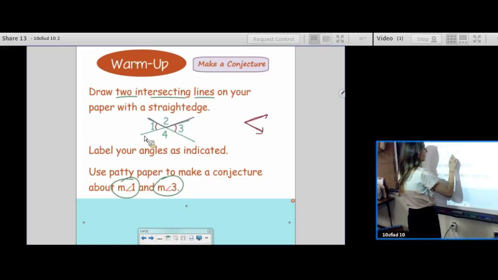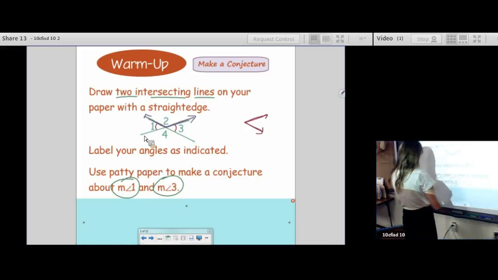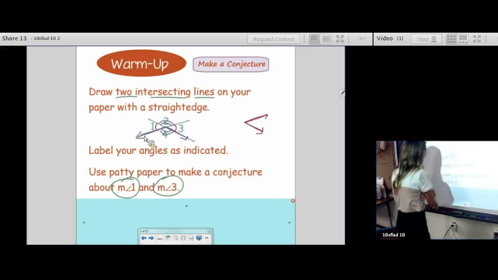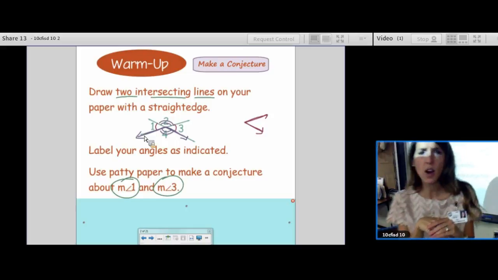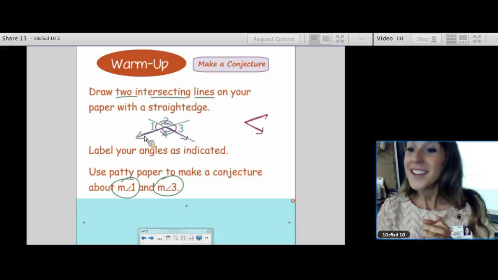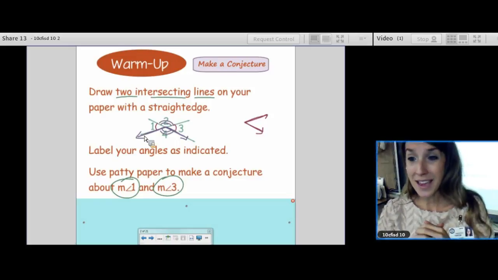trace this one and confirm. I just want to make sure. Angle 2, how does it compare with angle 4? Oh, perfect. All right, so I've confirmed. And when I have already used up one arc, I use a double arc the next time. So I don't really do the tick marks on the arcs, but sometimes people do that in textbooks and stuff. So we need to make a conjecture.